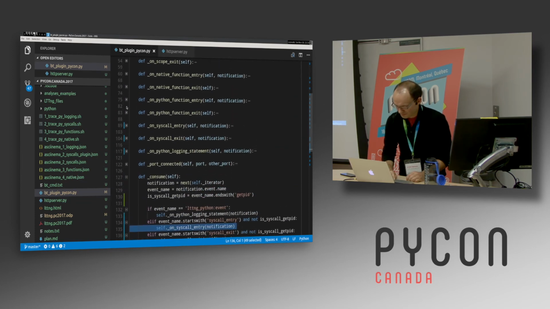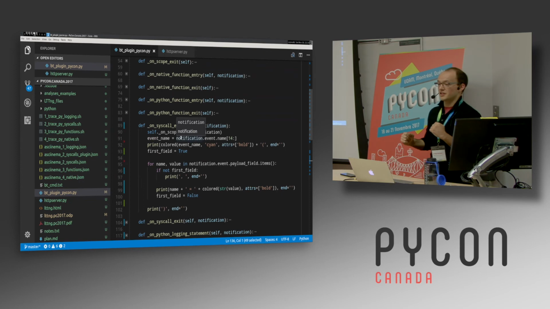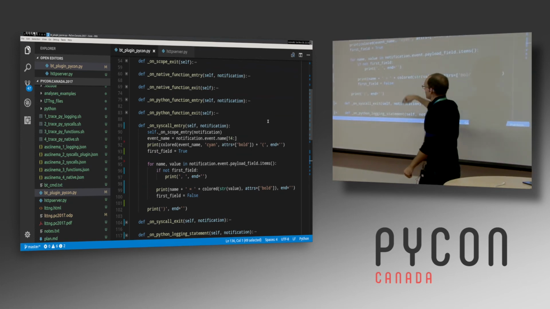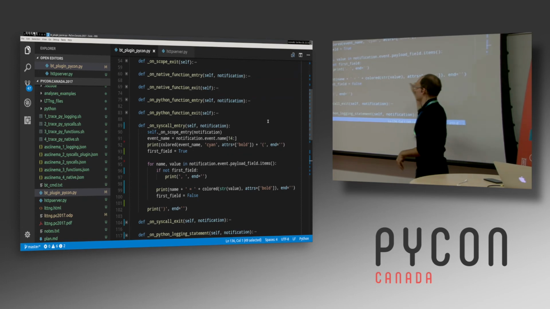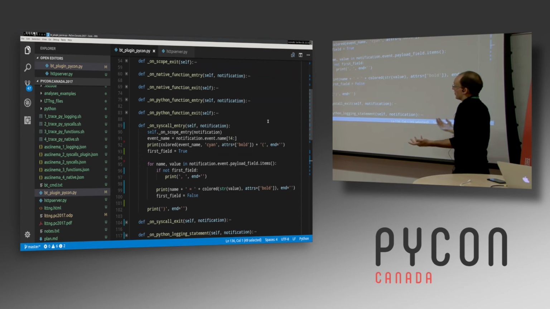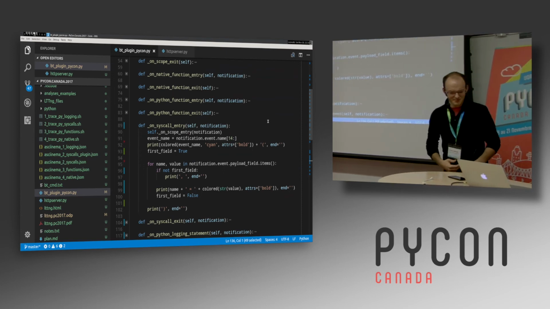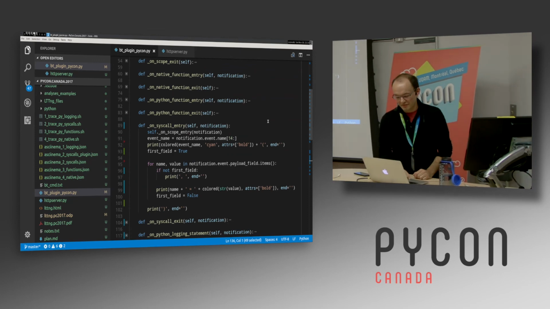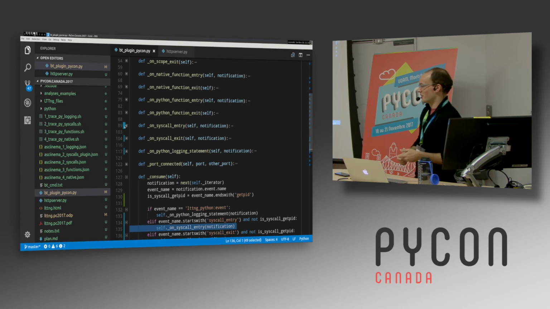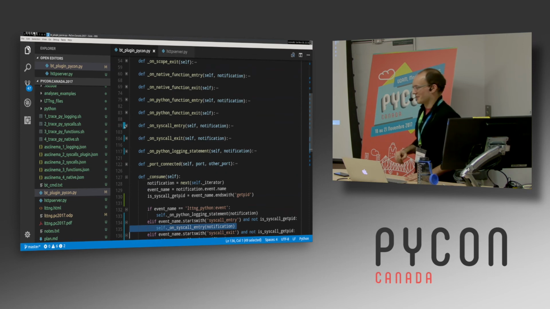But the rest, when you want to handle a syscall in your tool, basically just get the event name, and then you can iterate on the payload of the event. And that's just what I'm doing. So I'm printing the event name, and then going through all the fields and appending them side by side. And that gives you all the information that you need to debug that. So we try to make it very simple. Even though it's a binary format, I don't like binary formats more than any other one, I guess. But I want to make that as easy as possible to use.